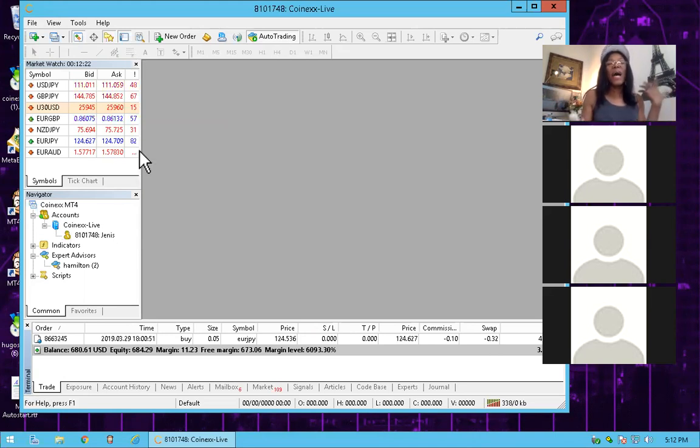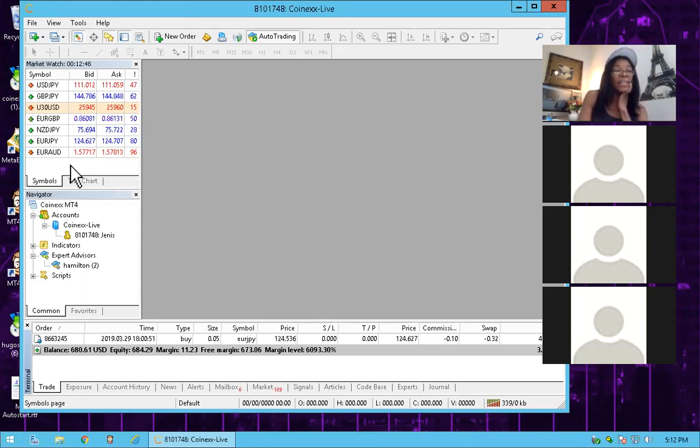We can wait like an hour to 2 hours and look at the spreads again, and you will see this number really decrease as the hours go by. And this is one reason why people don't trade on Sunday as it is, but I do trade on Sunday. But you guys can wait an hour, 2 hours, maybe 3 until the spreads just literally go down, because it's huge right now. It's out of control. So Hamilton might not even pick up any of these pairs.